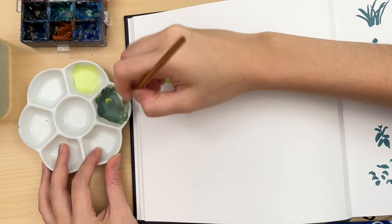Alright, right now we could pretty much stop and be done, but let's go the extra mile and add some flowers.